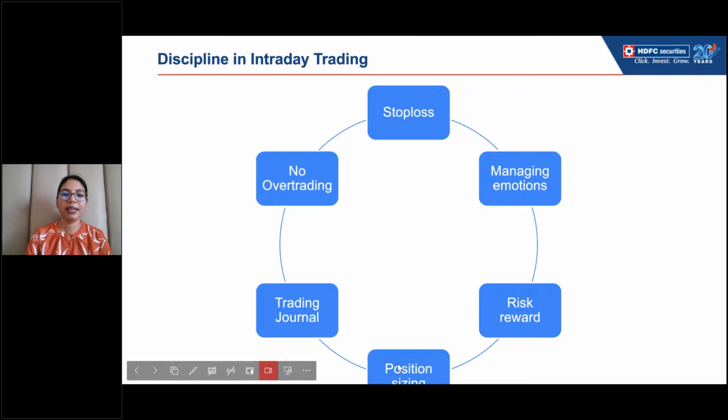All right, next is position sizing. The mistake initially made in intraday trading is that people take a single trade with their entire capital. That is not the right approach. Right position sizing is very much important. Let's say if you have 5 lakhs, you should divide it into smaller chunks for different trades. Then even if the stop loss is hit in one trade, in the remaining 4 trades there is a possibility of you having profits.